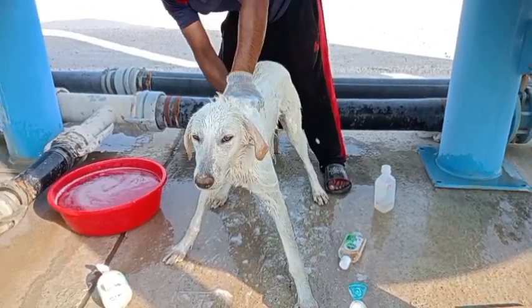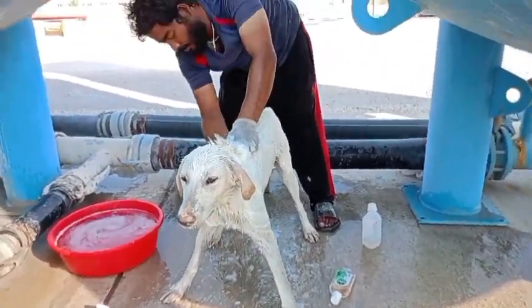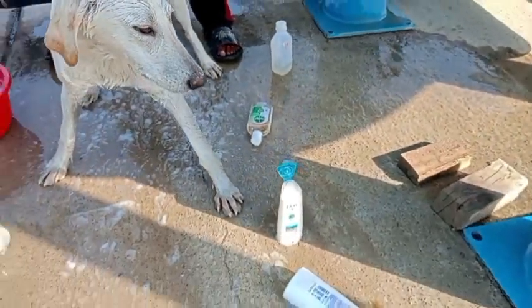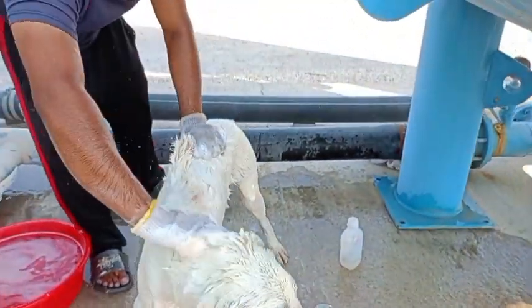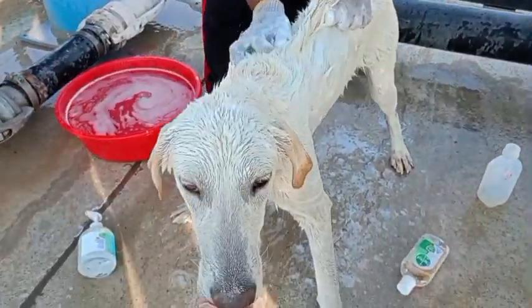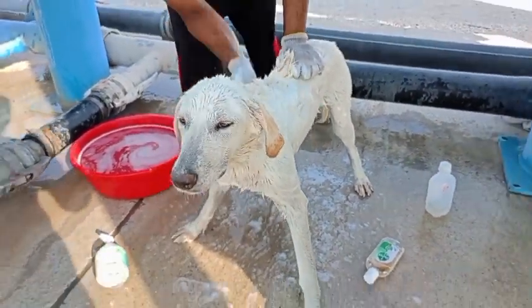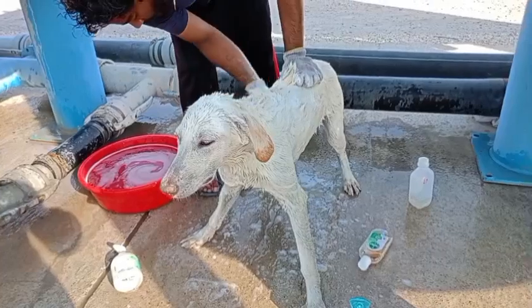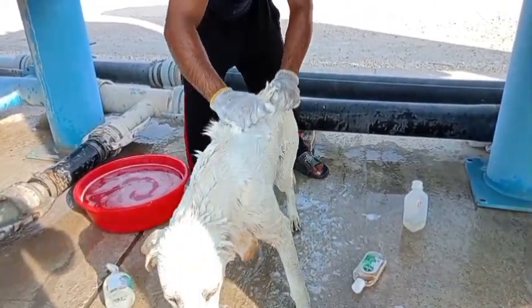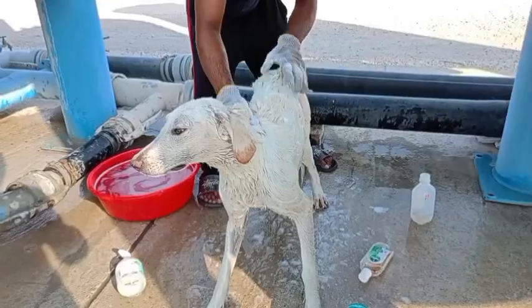The fresh water is actually drinking water. We are also applying some Sablon — disinfectant — in the water to make sure the puppy gets disinfected and any bacteria he may have gets removed. As you can see the puppy is relaxing, not jumping. I think he likes taking a bath and enjoying the shower. We have five to six more and this is the first one.